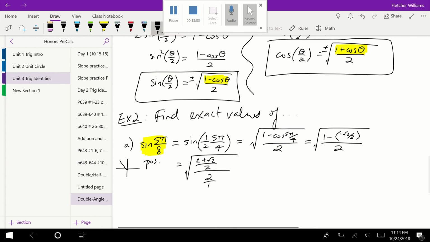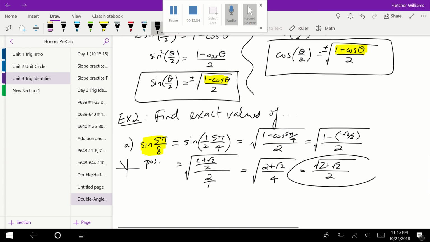And then you can treat the bottom as a fraction of its own and multiply by the reciprocal. In any case, you get all of this is 2 minus root 2 over 4. Or in other words, since the 4 you can take the square root of on the bottom, you can leave it as the square root of 2 minus root 2 over 2. The square root of 4 is 2. Don't be intimidated by the way that answer looks. It's okay to have square roots within square roots.